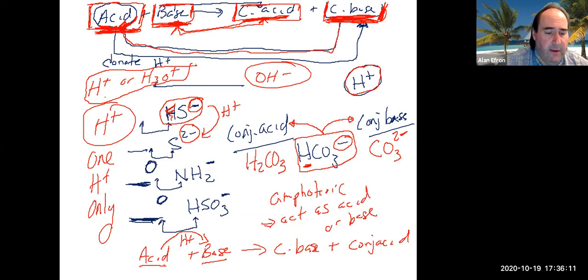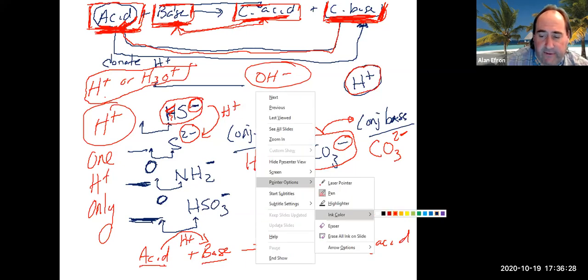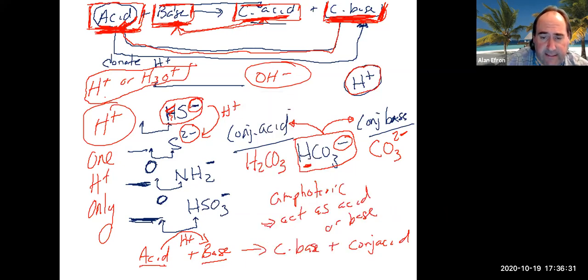Okay, so I think we also kind of finished up talking about writing either a conjugate acid or a conjugate base. And again, sometimes it's good to think about those things sort of backwards. As I think we talked about last time, if you're asked, for example, to write the conjugate acid for something, you want to think backwards that the conjugate acid is related to the base. And the definition of a base is something that will accept an H plus. So that's how you know you should put on the H plus in that case.